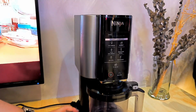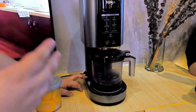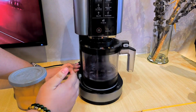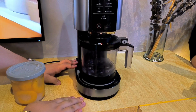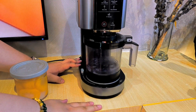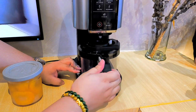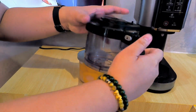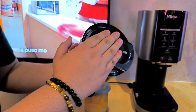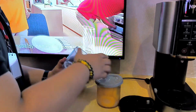What's special as well on the Ninja products is it has a lot of security features. As you can see right now, you can open it. It has 2 locks to make sure that our appliances are very secure. First, we need to unlatch it from the actual machine. As you can see on this one, very secured as well. This contains the blade that does the creamify feature.